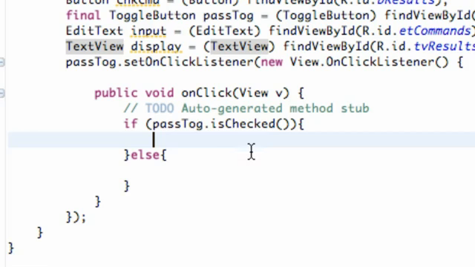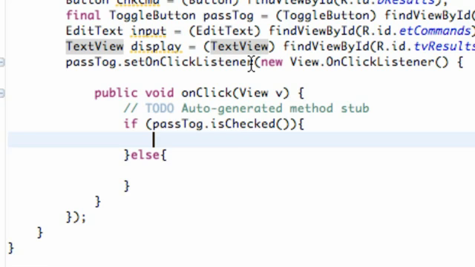So what we can do is say if isToggled. Basically that's the majority of the lesson I want to show you guys, this if or else. But we're actually going to get into the coding of setting up the input type, whether we want it to be a password type or regular text, in the next tutorial. So get kind of familiar with this layout.